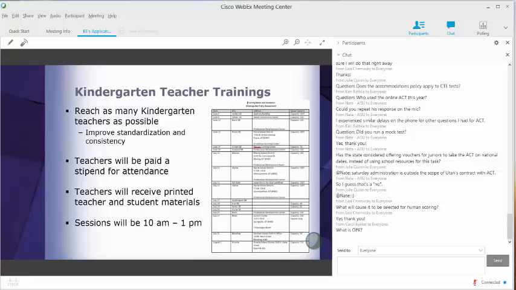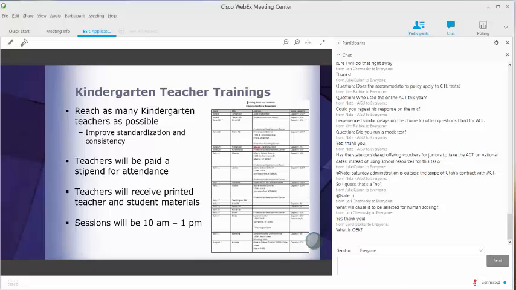And Logan brought up a point yesterday that many of you still have kindergarten teachers that haven't been hired by August 1st. And so training them, you're welcome to train the trainers. We're trying to train as many kindergarten teachers as possible, but you can train your own teachers. You have teachers that you hire after that point that will be administering this assessment in the fall that weren't able to attend one of the summer dates.